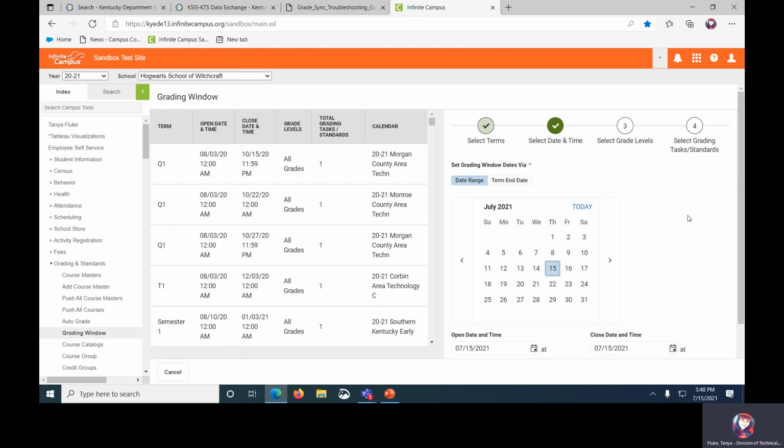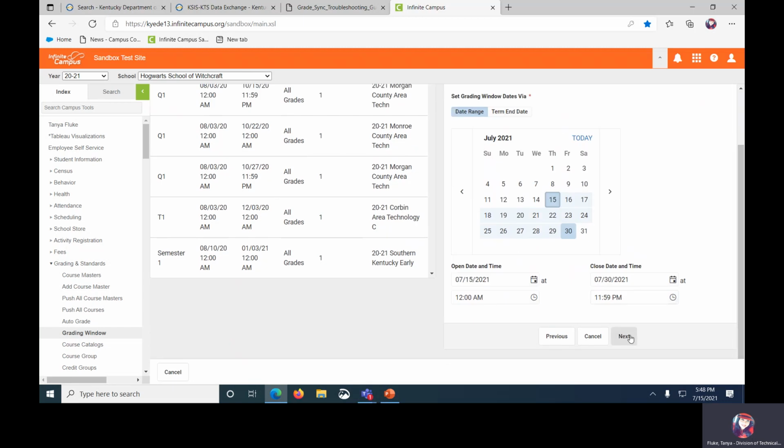I know some of you might be sad to realize that, but yeah, that's why those messages up there were just telling me that the dates that I'm selecting are outside of the calendar dates. So when you're in your live site, you won't get that. Okay, and then I'm going to make my close date. Let's just say I want my close date to be on the 30th. Here, I got that message again saying it's outside of the dates that I have set in my calendar. Okay. All right, so now I'm going to hit next.